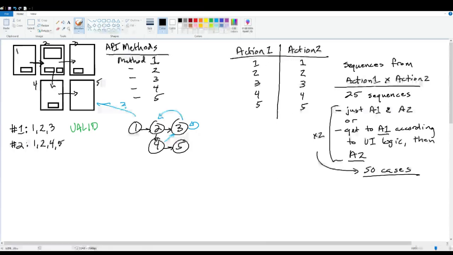And what if we've got a situation where going straight from 3 up here to 5 or 4 down here is a problem, right? So this particular combination, 3 to 4 or 3 to 5, what if these create a problem?